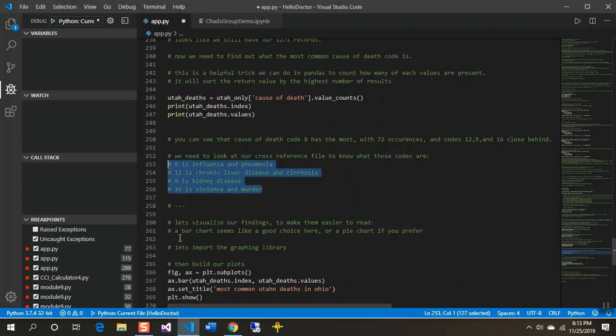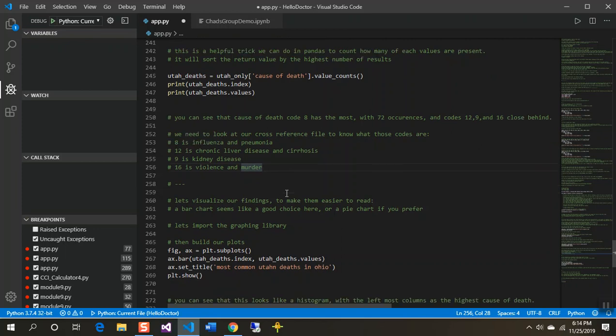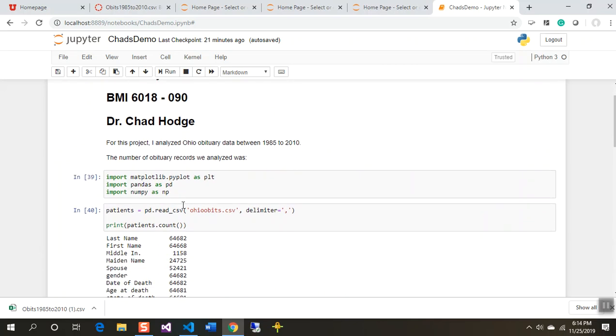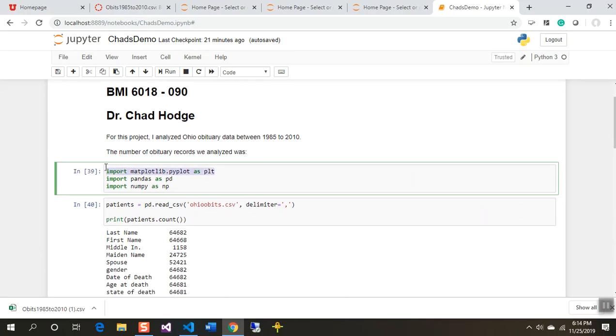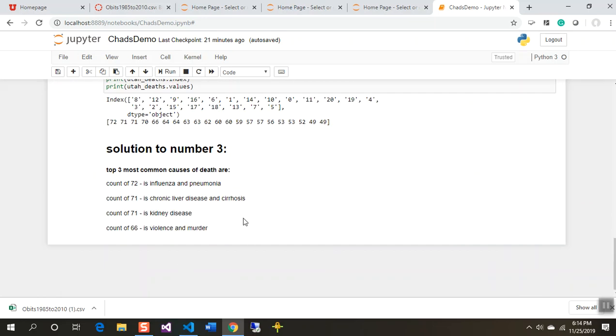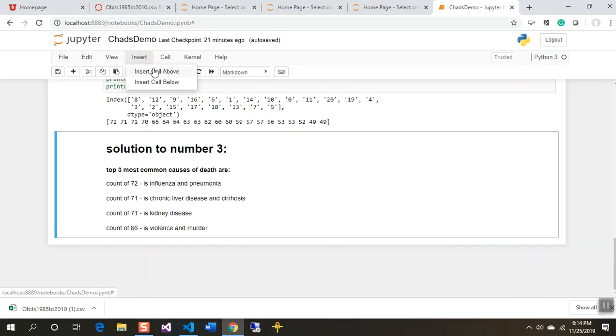And then let's take it one step further, because a couple of the questions have you do some graphing, I think, for the final project. So I just wanted to show you how to get that going in case it seemed daunting to you. I already imported the matplotlib library, I think. Yeah, right here. So the very first line, I imported our graphing library, matplotlib. Let me insert a new cell.